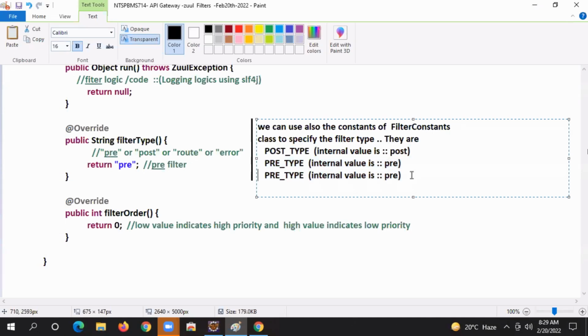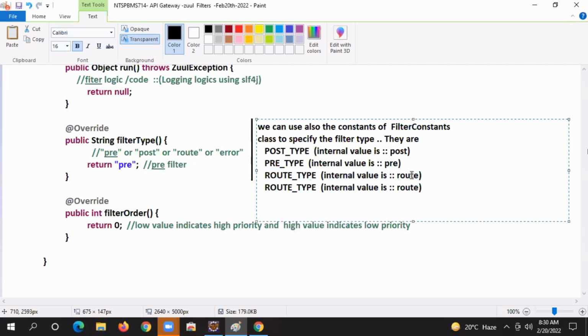ROUTE_TYPE, internal value is root. Next, ERROR_TYPE, internal value is error. Got it, guys? If you don't want to write the values directly, you can use the constants. I hope you got the clarity, guys.